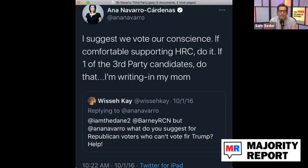But let's get back to her indictment. One of the things that I think you've got to be careful of in those situations is you need to remember maybe you at times have made a similar mistake. In fact, I voted for Ralph Nader in 2000. And now I vote swapped people from New York to Florida. I don't know if anybody ever did it, but I learned my lesson there. And I copped to that lesson that I learned. Did Anna Navarro? Let's look at 2016.